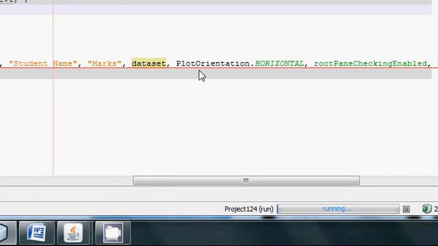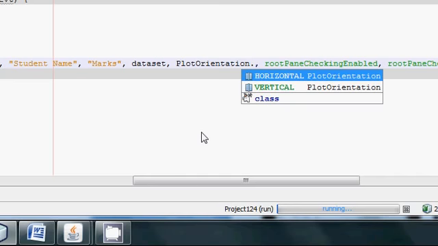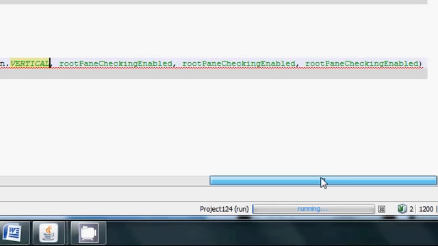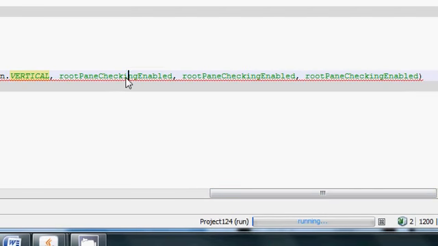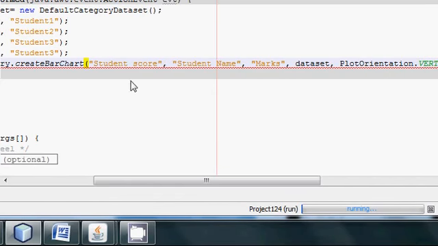After that, here you have to write plot orientation, which must also come automatically, and if it doesn't come you must write this. I want to show my bars vertical, not horizontal, so I will change it to vertical. And in the last three fields I will write false, true, false.